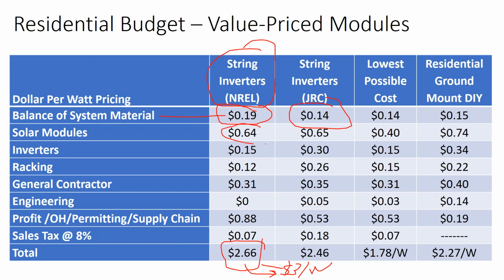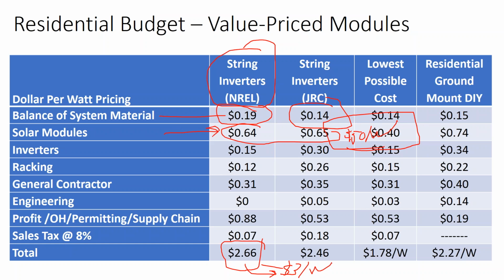Module prices: we bought our modules for the off-grid project at 50 cents a watt, but that was from a manufacturer made in America, Suniva, which was on the verge of bankruptcy. They actually went bankrupt. They're trying to fight to stay out of bankruptcy, and they're the ones responsible for the import tariff anyway. On our off-grid, we said budget is an issue. We're going to buy more modules than we need at a discount rate, and that's going to be our insurance against the modules not working down the road: we have a few extra modules and we got them at a really good price.